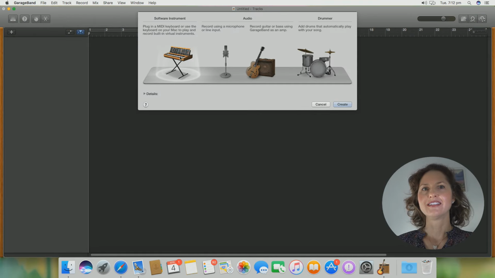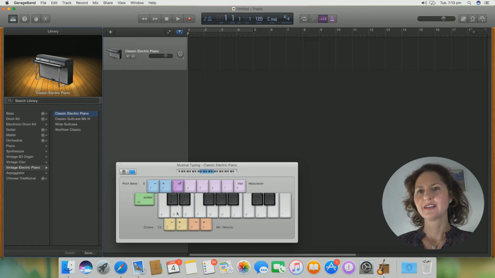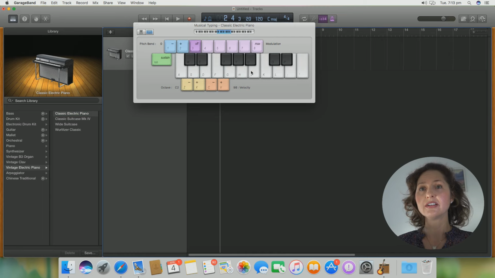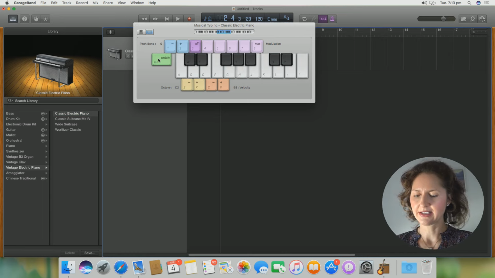Oh, so you're going to plug in something? Does it make you plug in something? Why doesn't it use its own thing? Or you use a keyboard in your Mac to record in built-in virtual instruments. Okay. You can use a keyboard, look. Oh, can I? Which keys do I use? ASDG, that middle row. Just the middle row of keys. The whole middle row. And that's a classic electric piano.